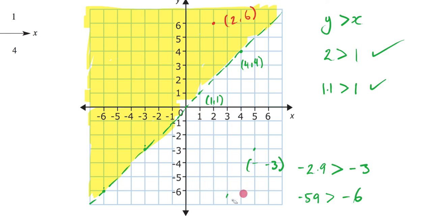So I'm going to leave that out. This is what your graph should look like. We don't need these points here. We don't need that point there either. Oh no, I've ruined it. Let me do that. There we go. And you should also put in some arrows because this is going to go on for infinity and beyond, like that. So that is what your graph should look like.